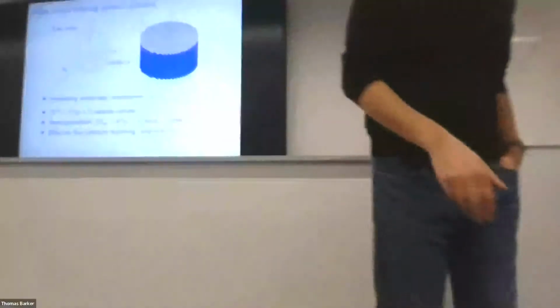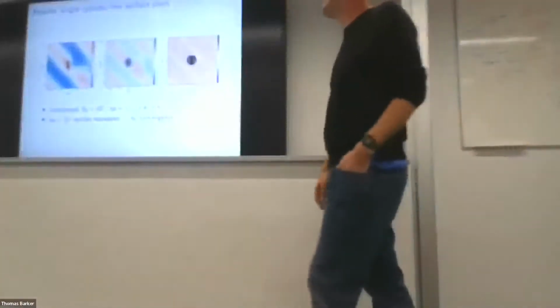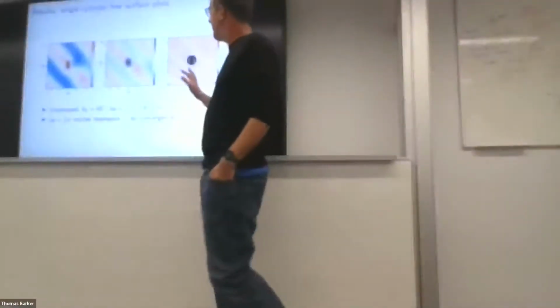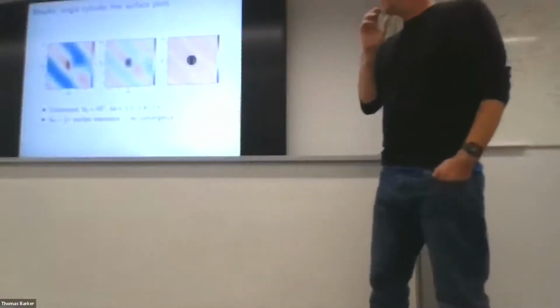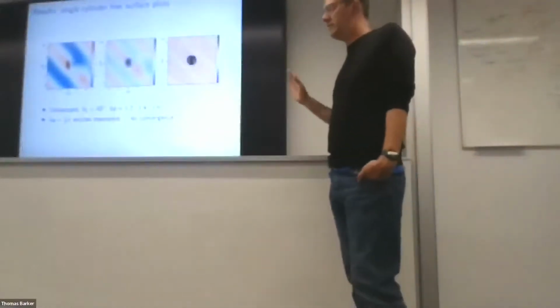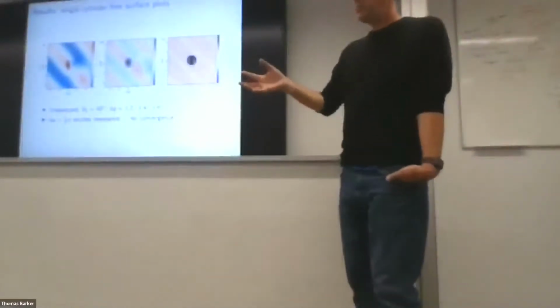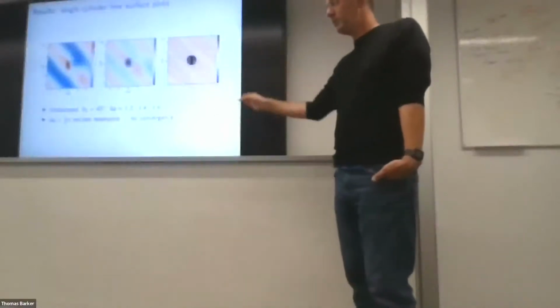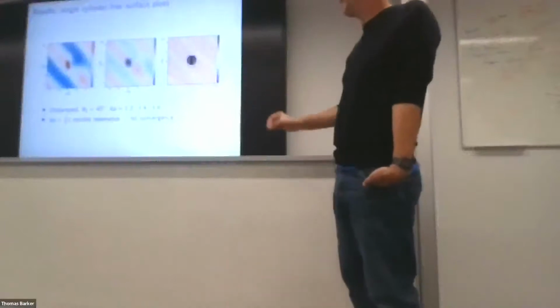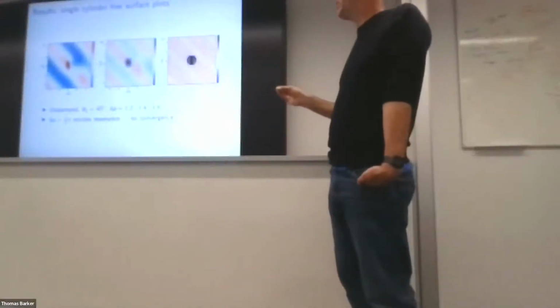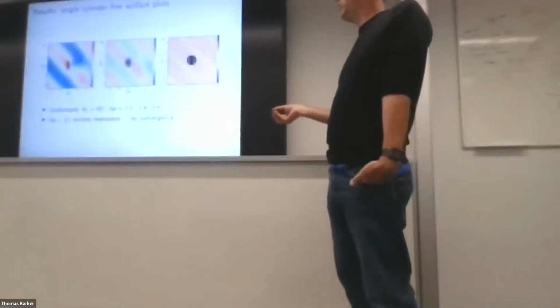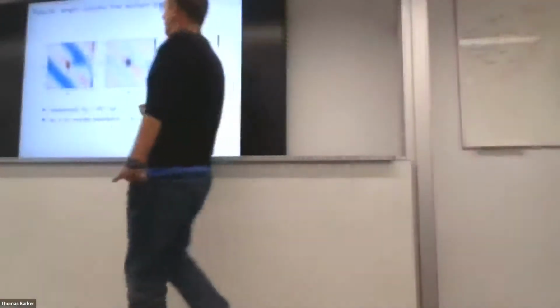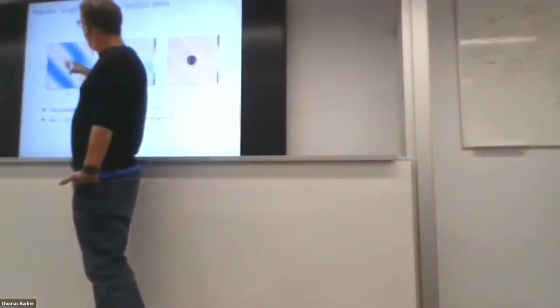Okay, so there's a method of looking at this, and this is what happens. Just a sequence of results here. This is different from using media transformation to design something specifically to do something like transmit perfectly or cloak. This was me just playing around with something and seeing what happens if you use this thing. Okay, so I didn't know what was going to happen, but here's my cylinder here.